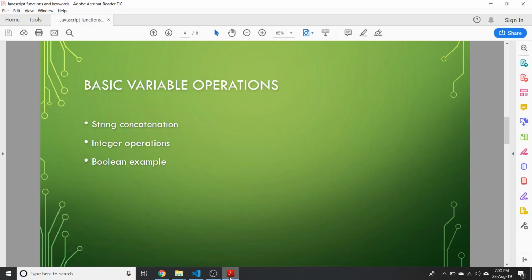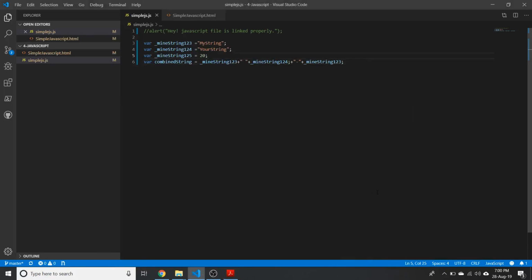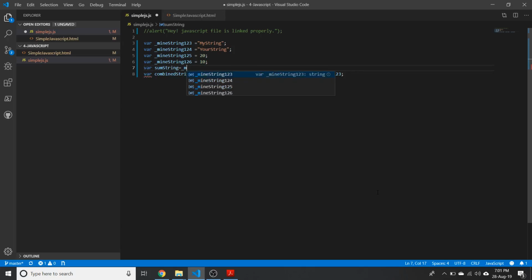The other operations are integer operations. For example, if you have two integers, I say 20, I say variable underscore mine string 126, which is equal to 10, and I say variable sum string, which is equal to underscore mine string 125 plus underscore mine string 126, and it will result in 30.